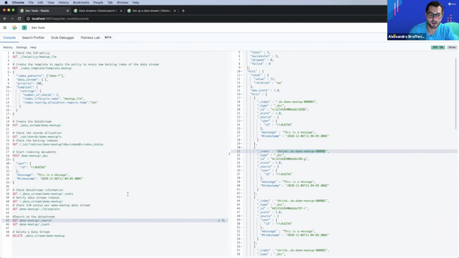Those are generally the guidelines that we suggest in consulting, but also during the trainings, if you want to manage your indexes. And that's why ILM and rollover, as well as data stream, can help you manage these and facilitate the management of your indexes.